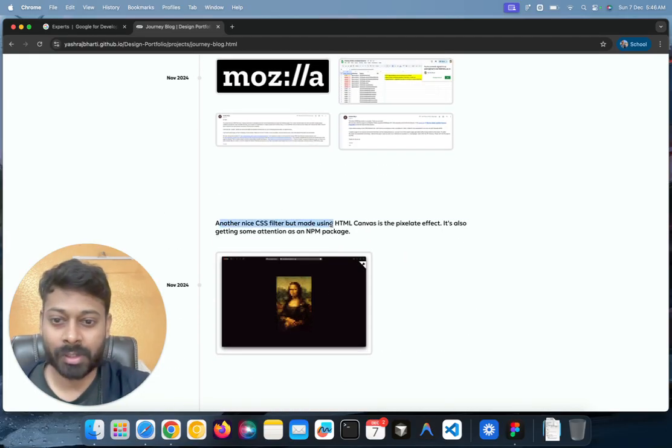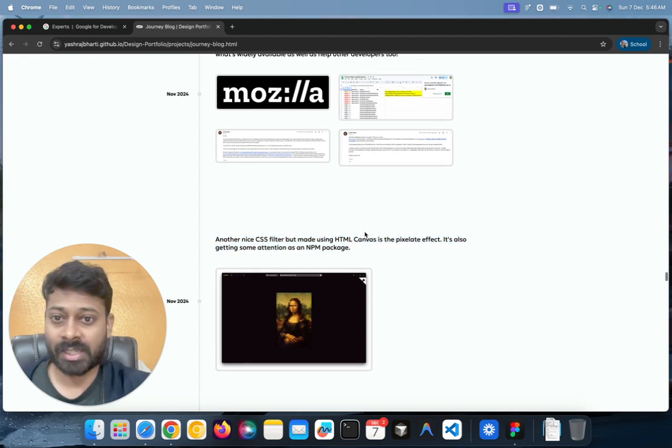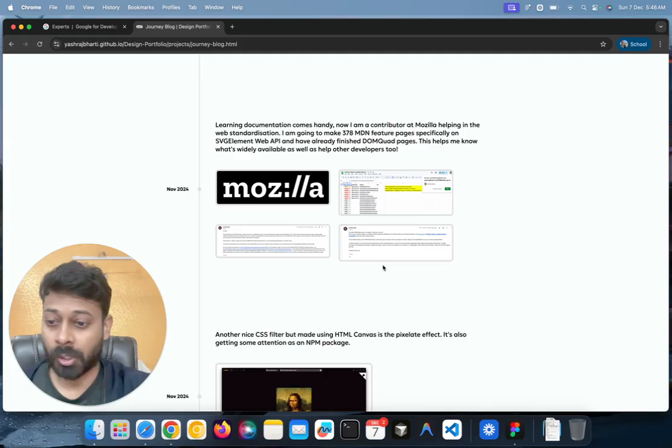So I had more examples, like another HTML CSS based canvas, and at that time I was also very much intrigued by what Mozilla is doing, and I believe that played a huge role, because Mozilla is somewhere I got to contribute a lot about the web, and I learned a lot, and a lot of those learnings came in handy. So I documented with the best coding practices around 378 MDN articles. To this day I love to make contributions to Mozilla or MDN Web Docs, and that was a time when they really loved it.